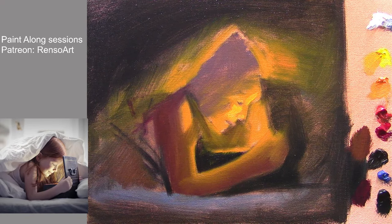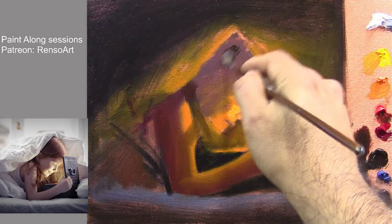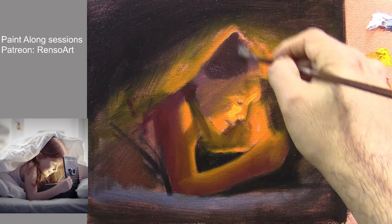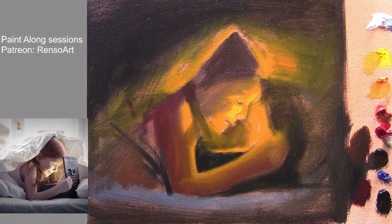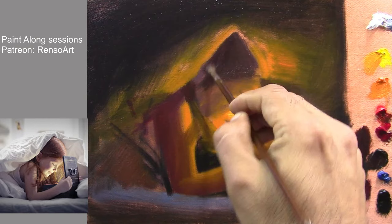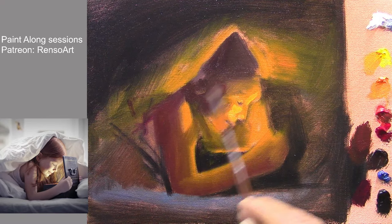Okay. Again, I'm gonna mix raw umber, cadmium red. And squinting, and again, what is this? Okay, it's just a simple flat shape. I'm gonna add a little bit of alizarin crimson. More red. Have a difference between the shadow and the hair.